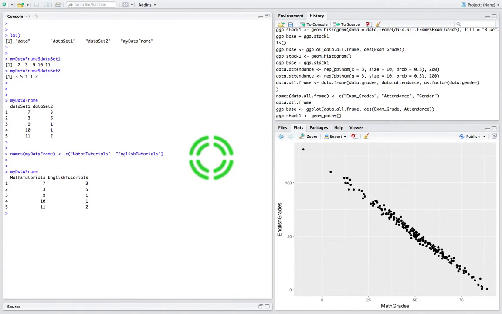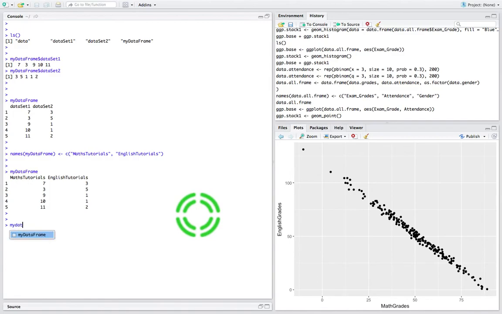And you can actually see what's happening. It has updated the names of the columns. So we have a data frame, and we know how to access each individual column: by using the dollar symbol followed by the name of the column. If I want to access the first column of this data frame, which is called my data frame, it's my data frame followed by the dollar symbol.